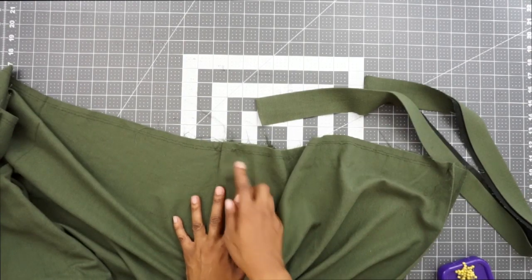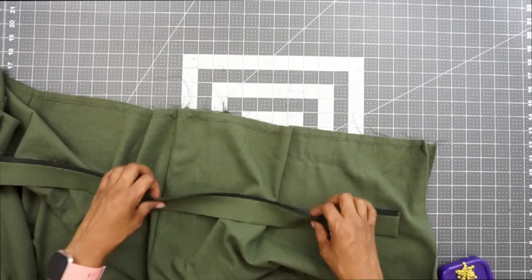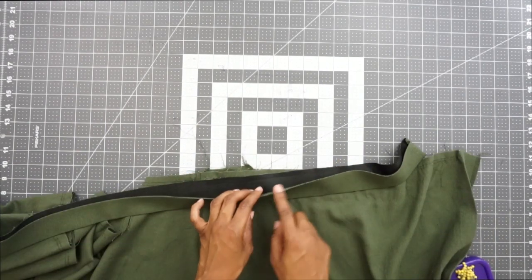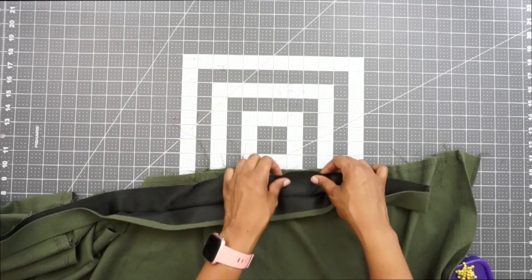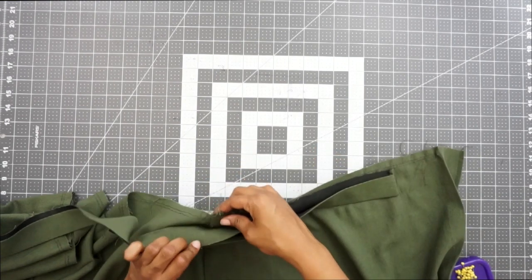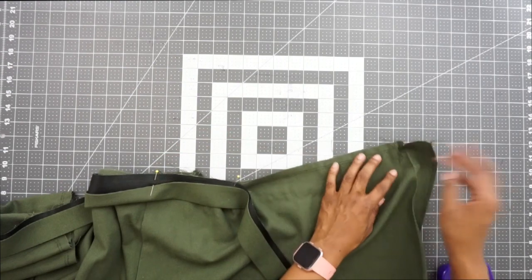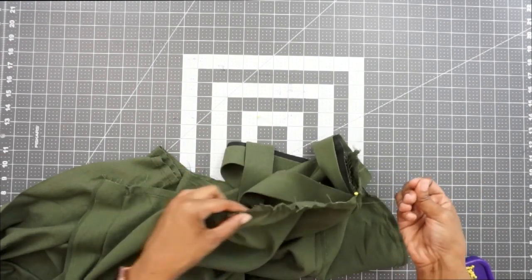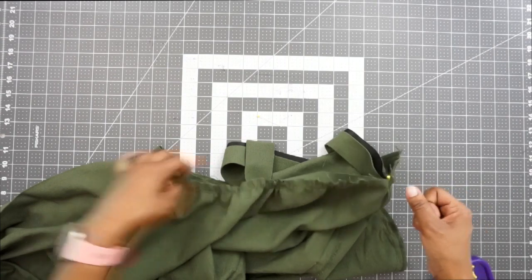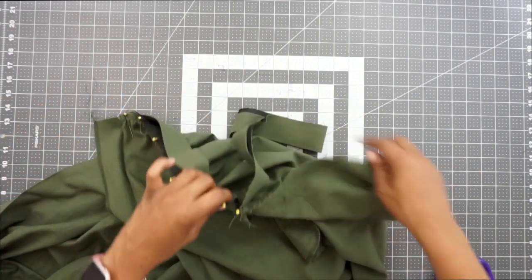You want to put the squares at the side seams and match up your notches, and then we're going to pull up the gathers to fit it to the waistband. So I'm going to find my markings. We also want to make sure that we're keeping this pressed edge of the waistband out of the way. So I'm just going to pin here. Here's my square, so I'm going to pin there. And I'm going to start here on this section first and just gather up the gathers. Okay, so I'm just going to continue to gather up the skirt and pin it to the waistband.